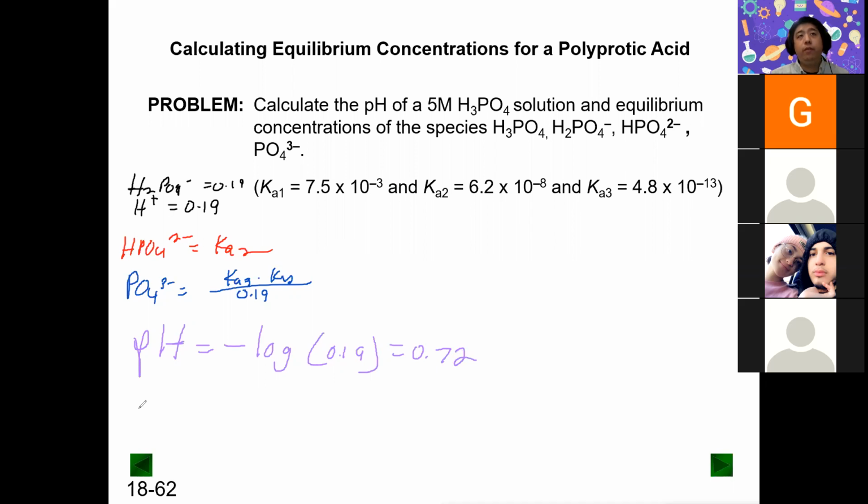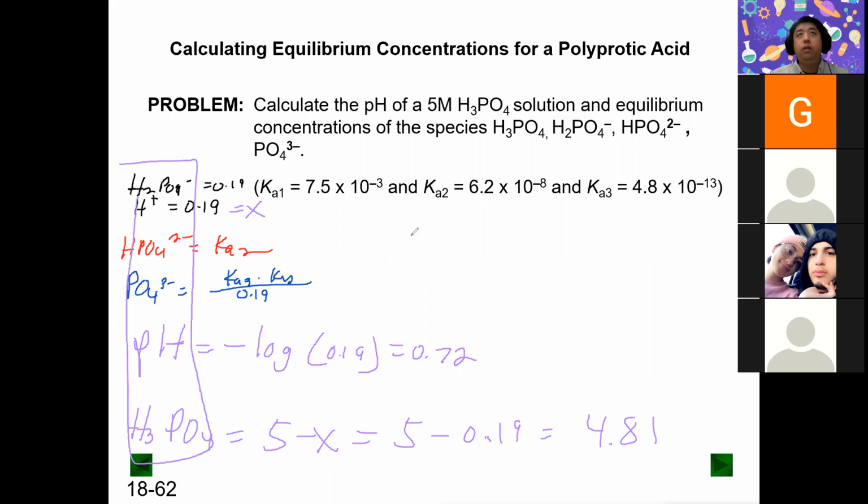So we have one more thing we have to find, the initial concentration, the concentration of H3PO4, the original. So remember, this was equal to at equilibrium 5 minus x. Previously, we just got rid of the minus x. So we said it was such an insignificant change, we don't care. But I actually have the value of x now. This is my value of x. So this is 5 minus 0.19. That's going to go ahead and give me 4.81. Okay. So now I have found all 5 pieces that it asked for. So if you look carefully here, it says find those 5 pieces and you go ahead and answer that question. Does this make sense so far?